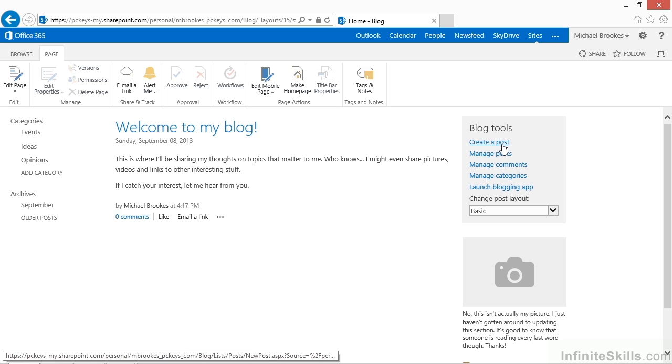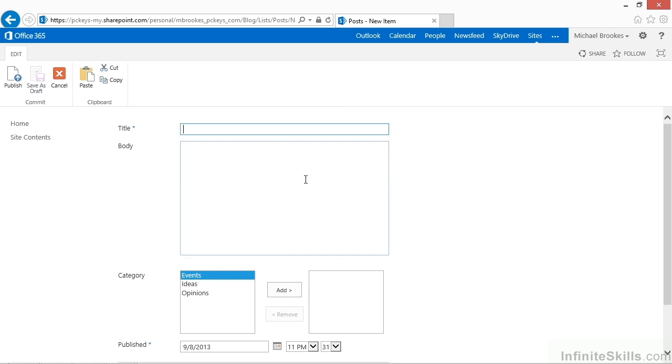If we want to create a new post, simply click or tap the link that says Create a Post. The form for creating posts is fairly simple. You have a title, and you have the body, and then of course you can apply categories. So for the title, we're simply going to say, Yay, I'm using my blog. I know, that may not be the most interesting blog title, but it'll work for our purposes. Now, of course, we need to enter the body of the blog message.